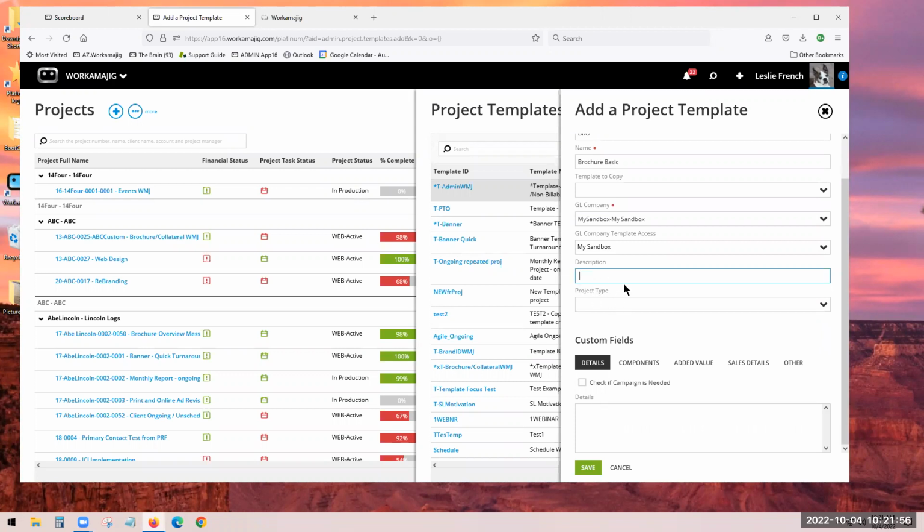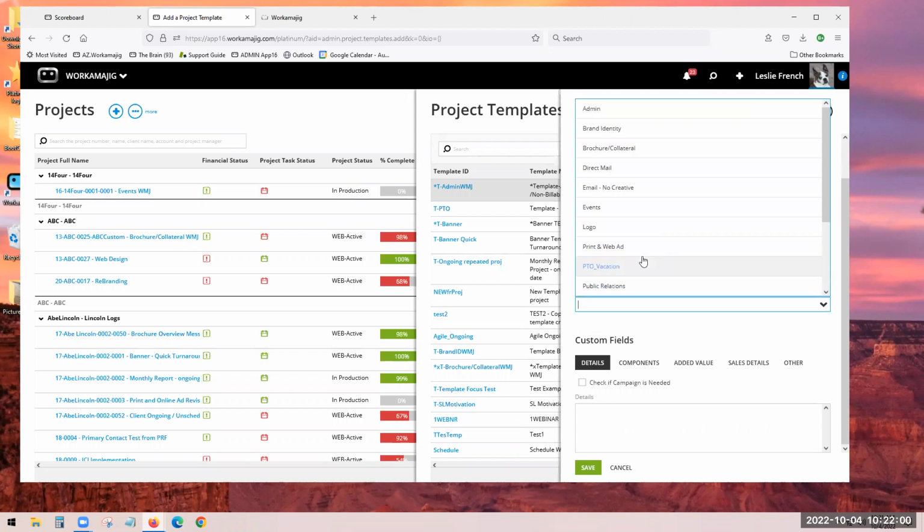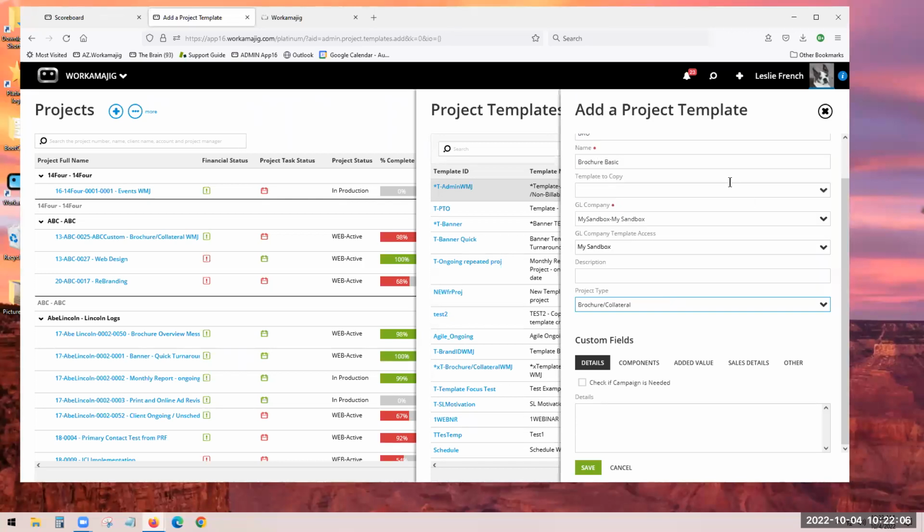And my project type doesn't look like it's required, but I bet it will be. I just didn't refresh after my setting. So what type of project is your template? Again, go and grab it now. If you realize when you get here, you don't have the right project type to grab, then you know where to go now to add it in, save it, and then come back in here and use it.